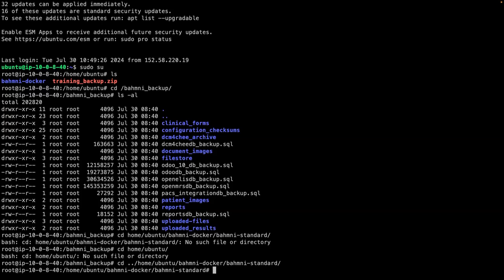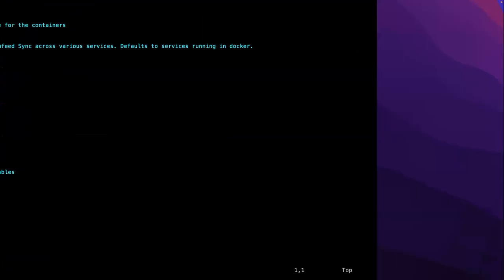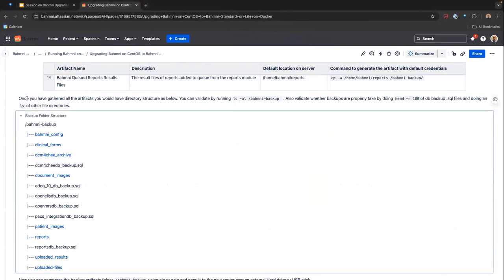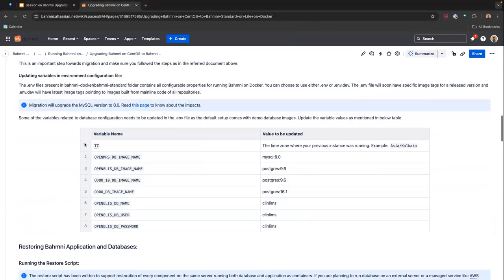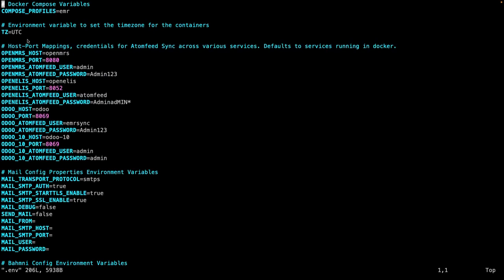With that, let me open my env folder. This is an important step that you have to cover when you are doing the restoration. Here in my env file, let me quickly head over to the doc as well. If you see, we have mentioned a couple of variables that are crucial in getting the new restoration done. These are by default set to the defaults that we have on our environments. Let me show you a couple of them. Here, you can see the TZ set to UTC; you can set it to whatever time zone you are comfortable with.